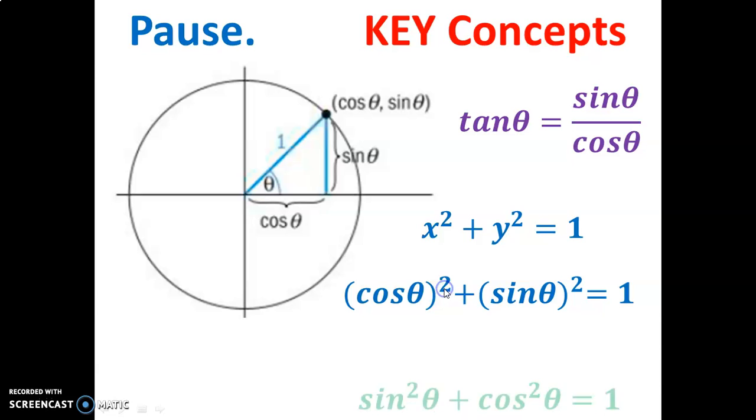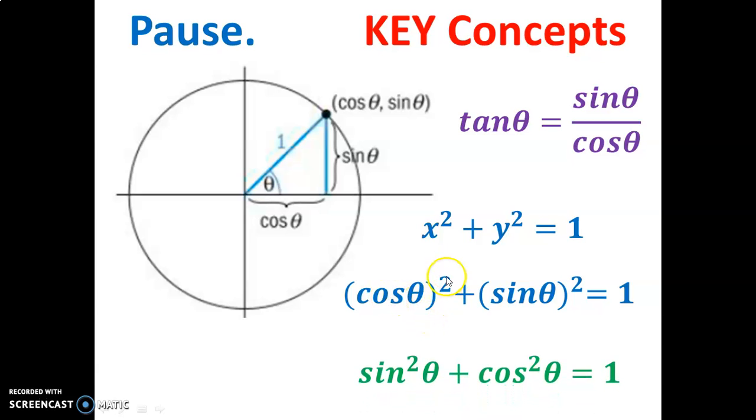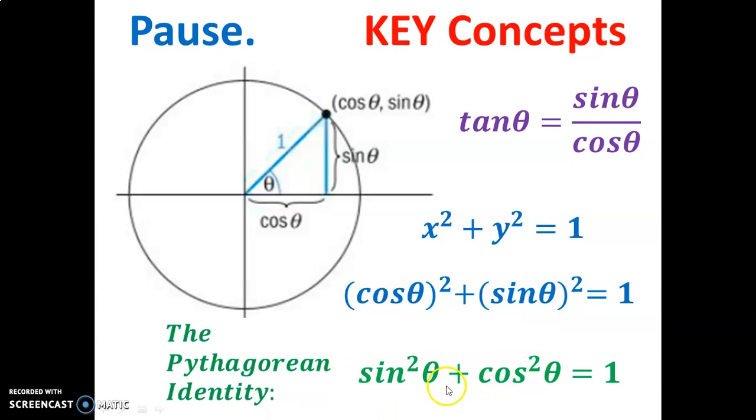Also, another thing to notice is when we have cosine squared or sine squared, we can write it like this. This means the same thing: sine squared theta means the same thing as sine theta squared. So that is what is called the Pythagorean identity, because we can see it comes from the Pythagorean theorem. That is also important to remember. So remember these parts here. This is a key slide that summarizes some key things about trigonometry.